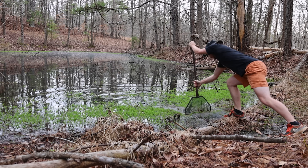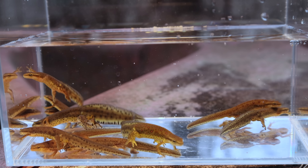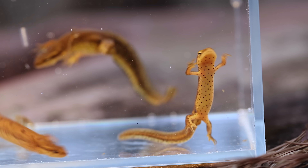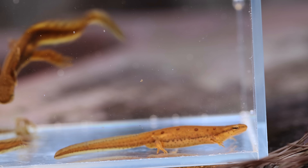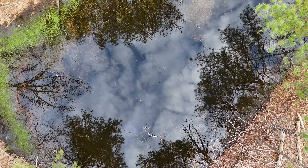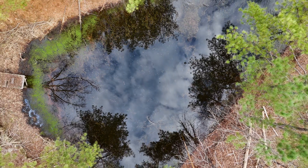Today we're going to check up on the eastern newt population that lives in this pond. Eastern newts are kind of interesting because they are one of the only salamanders we have that habitually breeds in wetlands that are full of predatory fish, and that's presumably because they're toxic enough they don't have to worry about getting eaten by the fish. Very interesting newt — should be the only salamander species that's permanently breeding in this pond, though there might be some stuff that occasionally ends up in here, like two-lined salamanders or other very generalistic species.